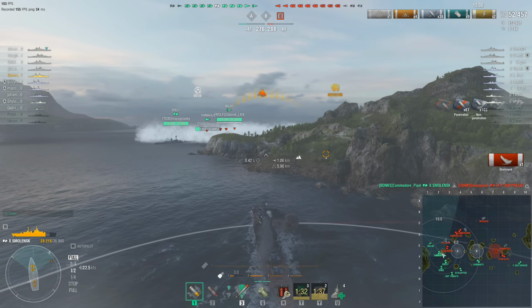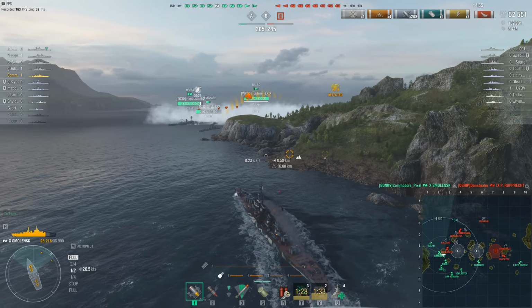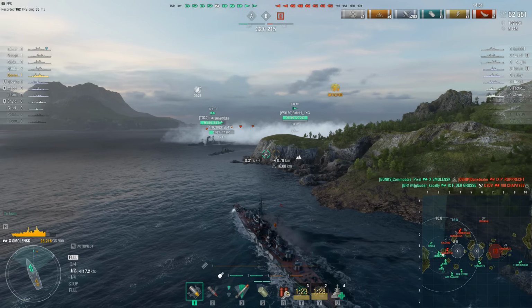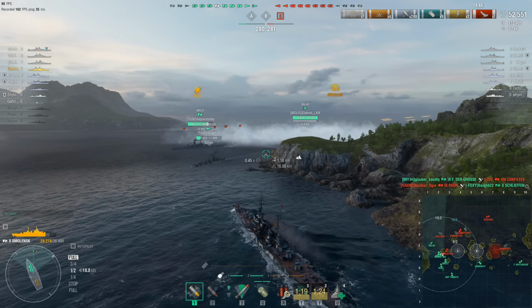No citadels for you, Prinz Ruprecht. Not on this ship. Prinz Ruprecht down. There's Commodore Pixel's first kill. He's still hydroed, of course, because that Schlieffen is still within hydro range and is getting closer and closer and closer as the Shimakaze backs up.